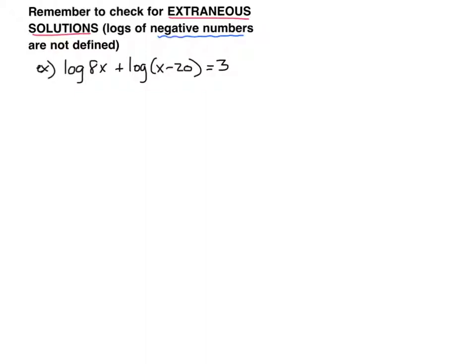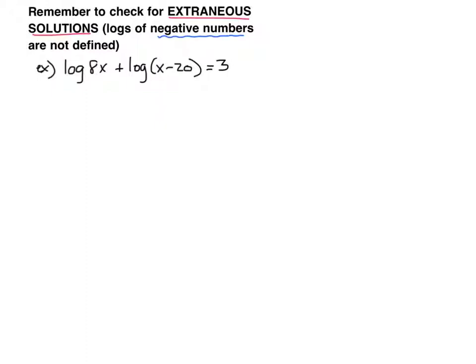Alright, so remember to check for extraneous solutions. Logs of negative numbers aren't defined. That doesn't mean a negative solution isn't the answer. It means that if you plugged a solution back in and you would be taking the log of a negative, that can't happen. That's not defined. So we always have to plug our answers back in.